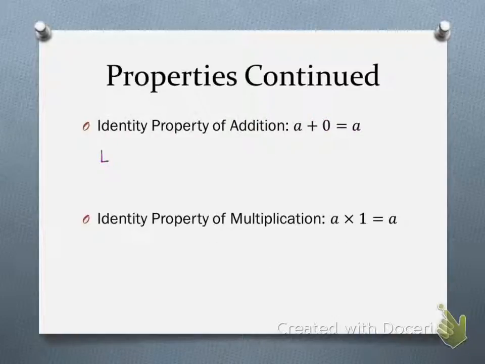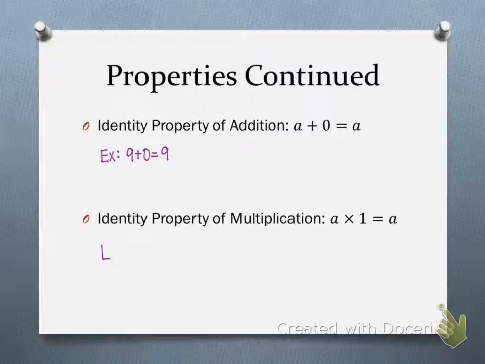So that is associative. Our next property is the identity property of addition. Okay, so for addition, our identity is 0. So we are wanting to know what can we add to any number, and it'll give us back that number. So the only answer for addition would be 0. If we add nothing or we take away nothing, then we'll be left with the original. So if we showed an example, if I had 9 plus 0, that would give me back the original number, 9.